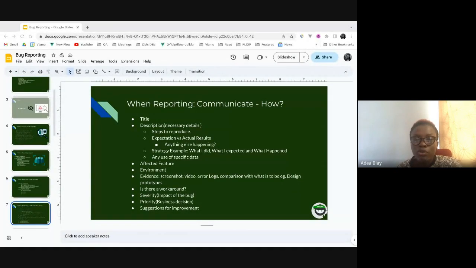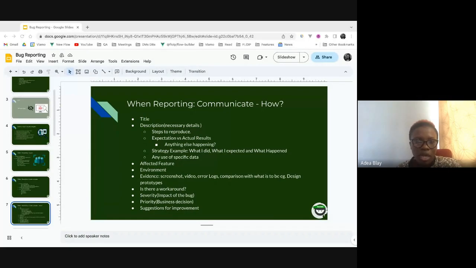Sometimes your only proof that this thing is not what it is can be maybe a prototype that has been designed and the team has agreed that, hey, we are going by this design. The button is supposed to look like this, the number of characters and all that. So you just need to prove that this is how it looks, this is what I'm seeing, this is how it's behaving. But that's not the behavior that we all agreed on during the design stage or the prototype that was given. So you just share that, something that you can compare it to.